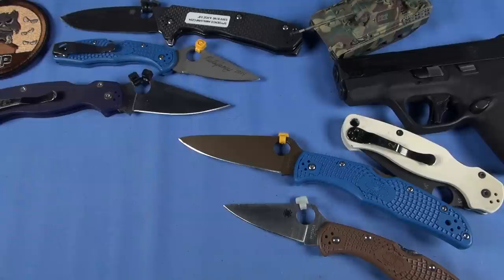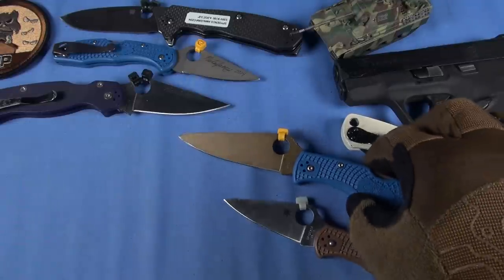Some will be collectors. Some will be TNPers. Some will be investors. They'll just buy it and then sell it a month later for $50, $100 more than they bought it for. That's kind of what's been going on. It's insane. It really is. But you should have a ton and use them. When I have a Spyderco Endura clipped to my pocket, life is correct.